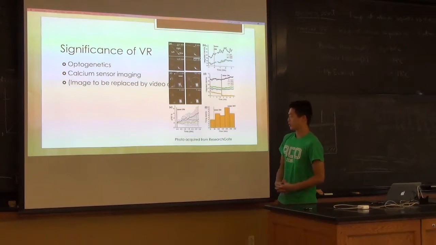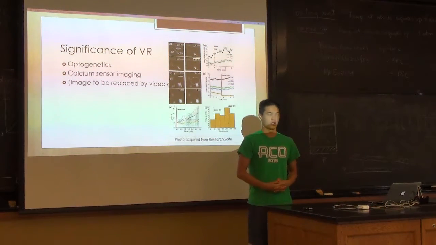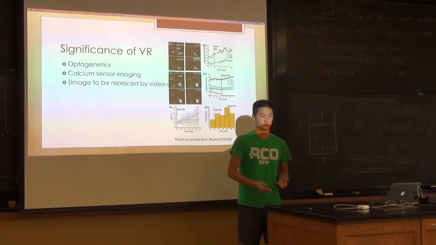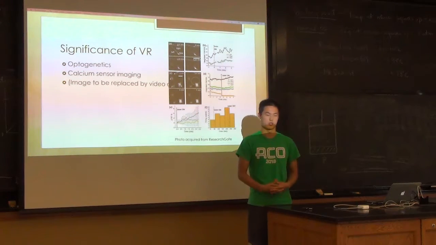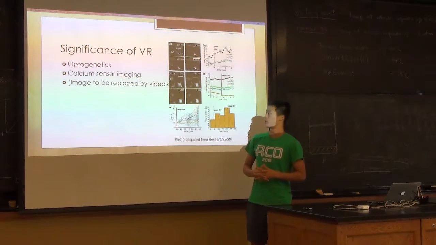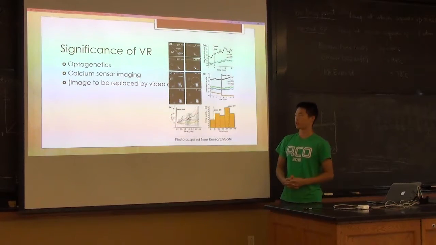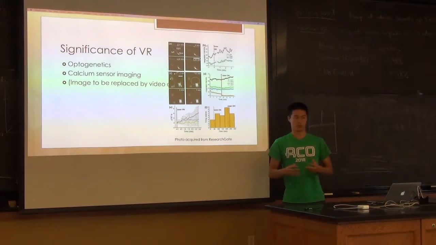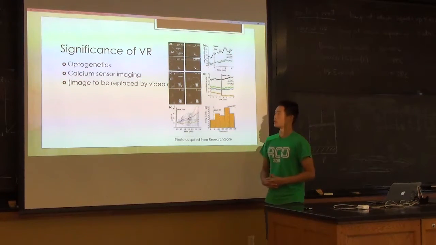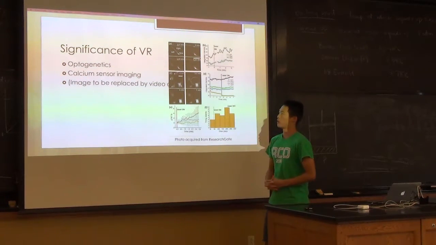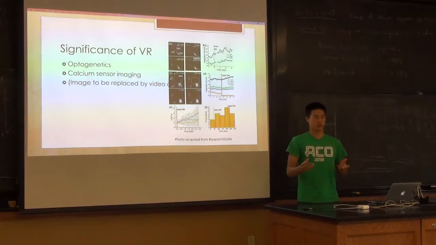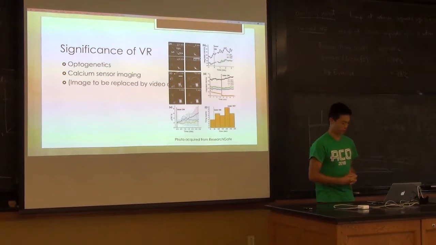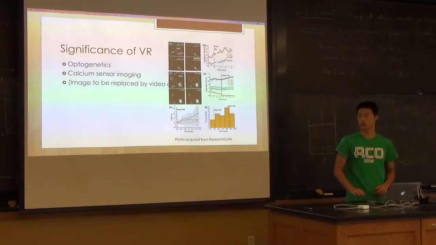And so the reason why we are interested in exploring how virtual reality environments affect mouse learning is because using a VR rig is necessary in order for us to perform certain experiments. For example, optogenetic experiments. So in this case, sorry, let me go back to the first slide to explain, yeah.